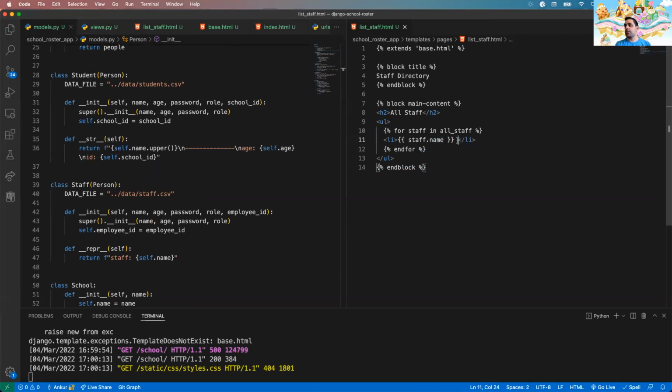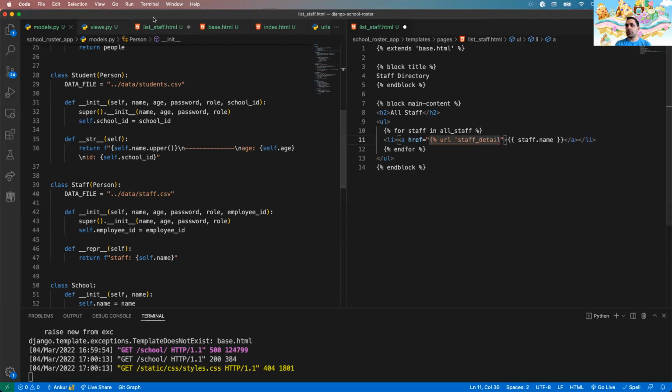All right, when you show the name, we probably want to show a link from that name. So we'll say an A tag, make sure we surround exactly what we want to link. This A tag is going to use href. And remember, the better way we want to do things here is using the relative or the named route. So I'm going to do url, name of my route, student detail or staff detail.